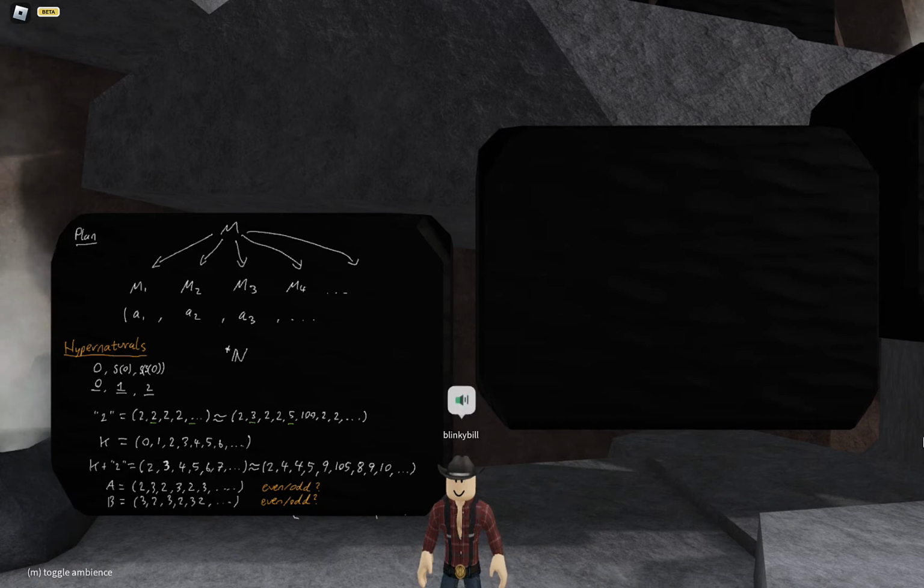And so the question of whether A is an even hypernatural is going to boil down to which set in your ultrafilter you designated to be large. Is the set of even numbers large, or the set of odd numbers large? Because those are the indices that correspond to evenness or oddness in these numbers. Any quick questions about that before we get into the formal stuff?